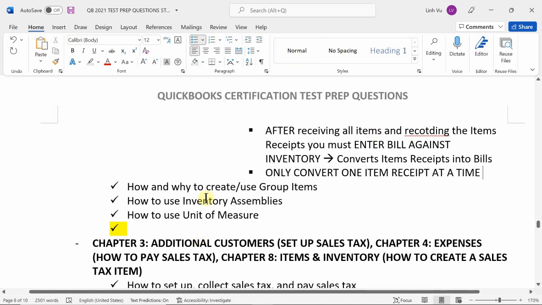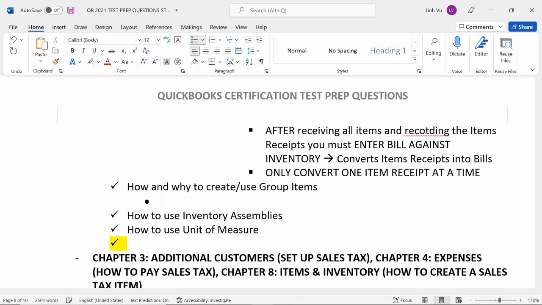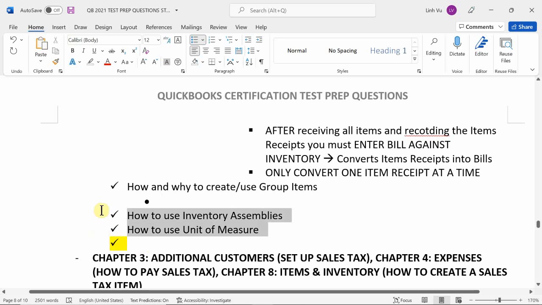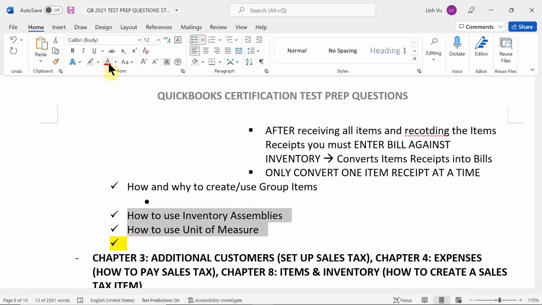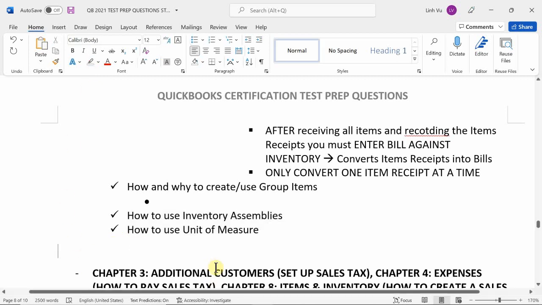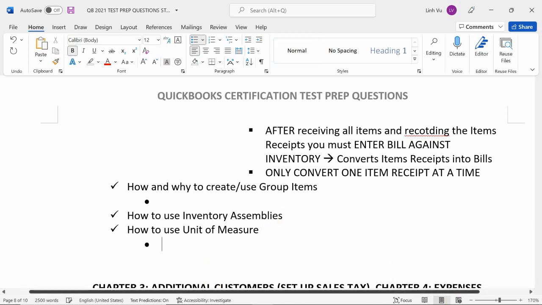How and why to create or use group items. What's the purpose of group items? Why would you use group items?